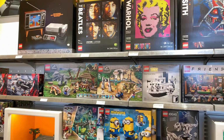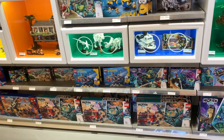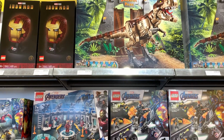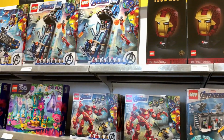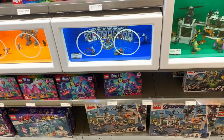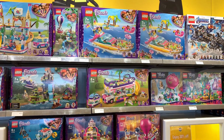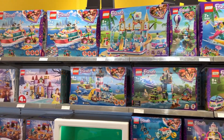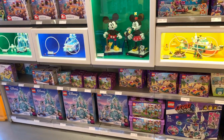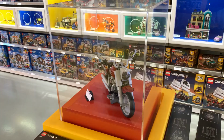Now, there was a couple of Nintendo Lego sets on the shelf. Not sure if they're still there now. But none of the Treehouse available, unfortunately. However, I was just down at the Robina Lego store yesterday and they had about 6 of the Treehouses in stock. Lego store is currently running 30% off the Lego Movie 2 sets.